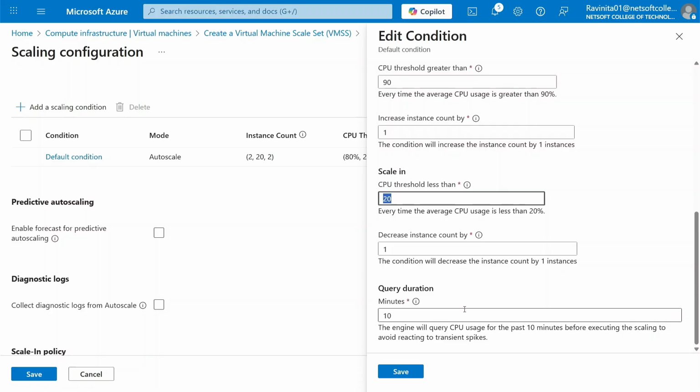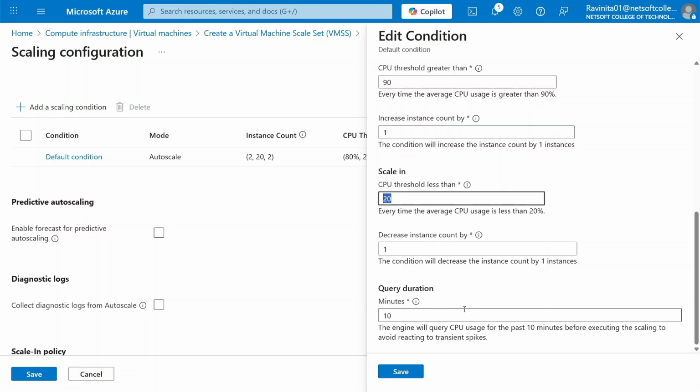Now, we know that machines sometimes go to 100% spontaneously. There are always certain spikes. So at every spike, do you want Azure to create a new machine? No, this will be a mess because you will have so many machines created and you're paying for all the machines. For what?